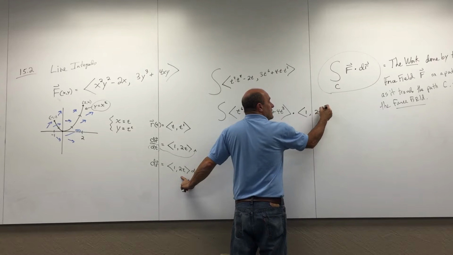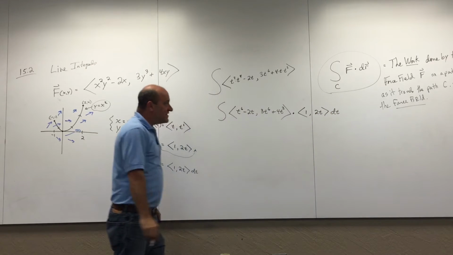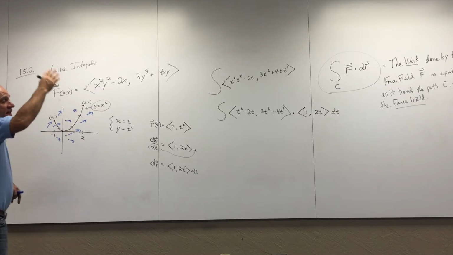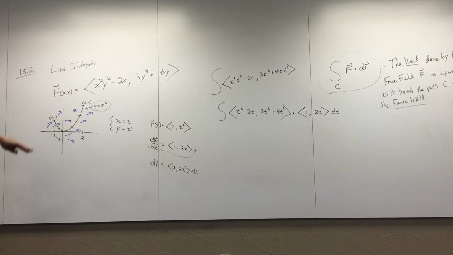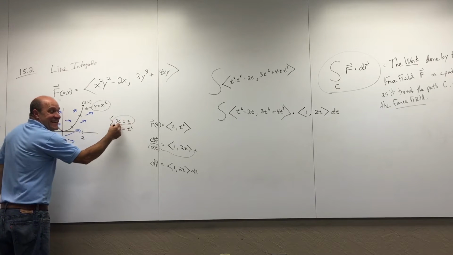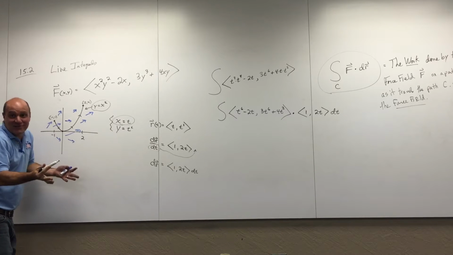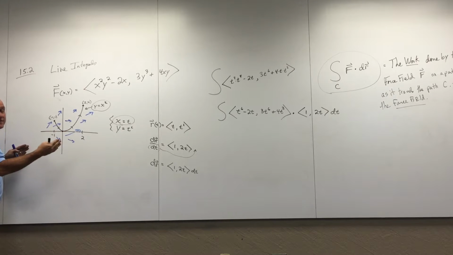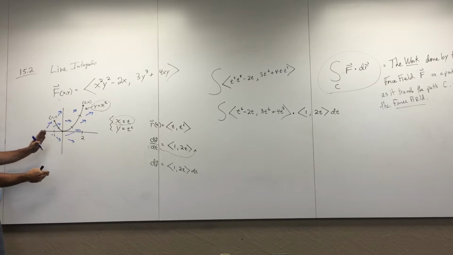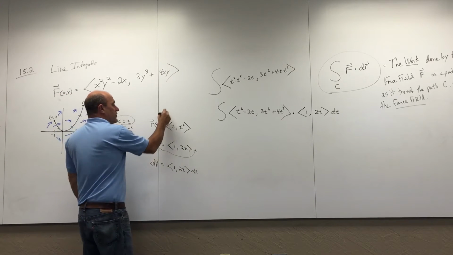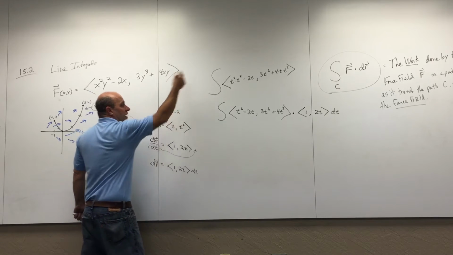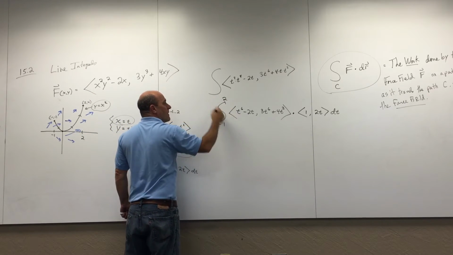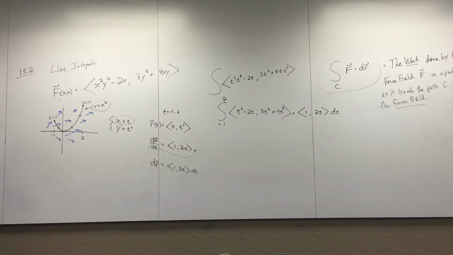1, comma, 2t dt. That's it, you guys. That's the setup. Oh, wait, I need some bounds. Everything's in t's. The bounds should be in t's. It's easy when x is t. Whatever the bounds for x are, the bounds for t are. When x is t, whatever x does, that's what t does. So that's nice. And what does x do? -1 to 2. So t goes from -1 to 2. Right? I could have said that here, -1 to 2, but I needed it here. Cool, you guys. That's it.